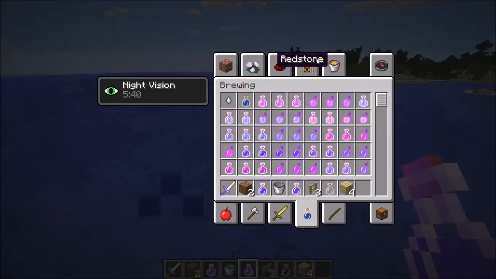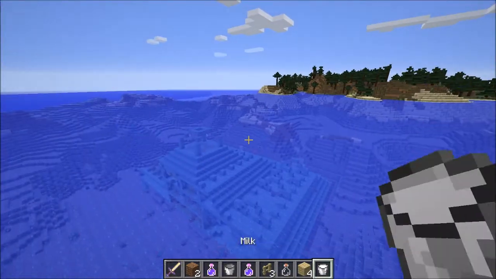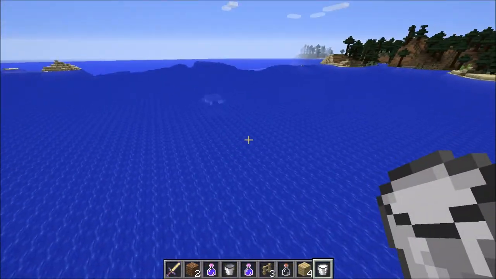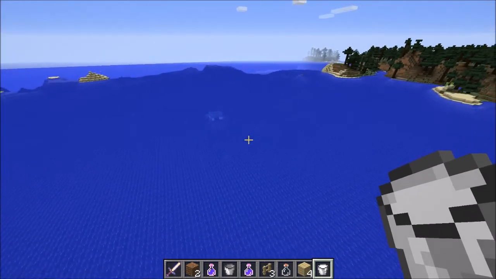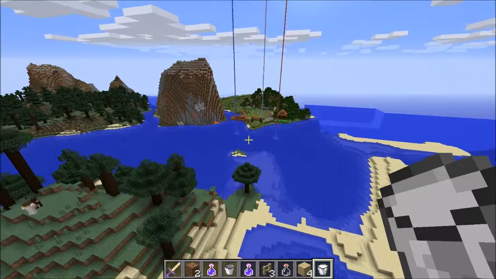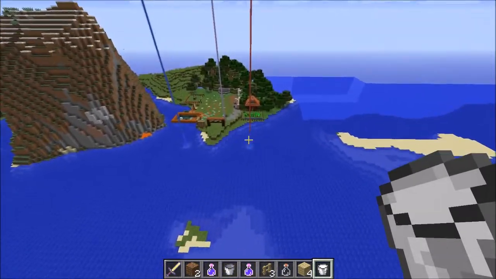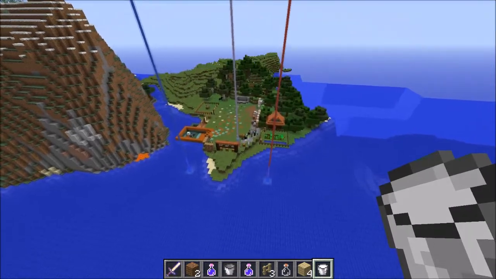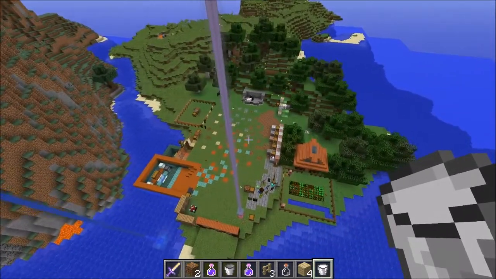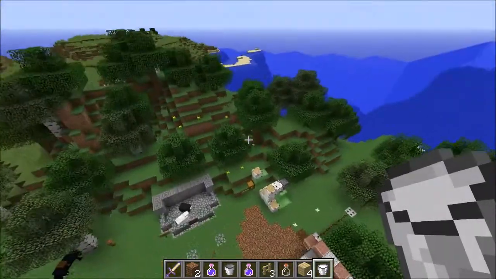I need some more milk. Got some milk. There we go. Swill this stuff down. So anyway, that is the monument. That's the big center piece to the Bountiful update. We also have all this other cool and colorful stuff that's involved as well. So this is 1.8. You guys hopefully have already gotten in and are enjoying it. This is just an overview of all the stuff that's in here and how you can use it.